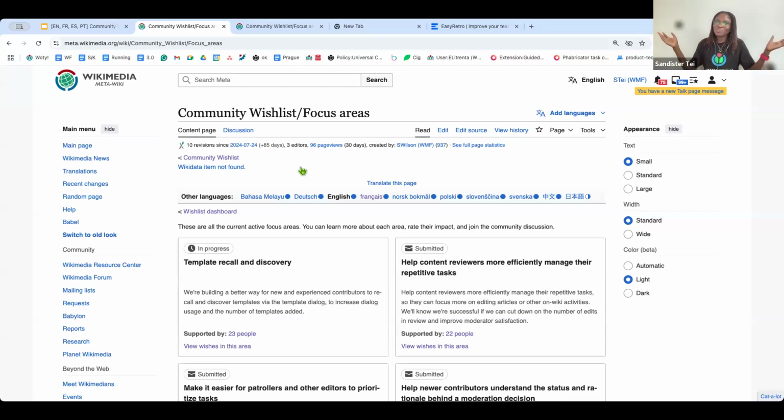That is just the benchmark. That really is the benchmark for grouping wishes into focus areas, that they raise a similar theme, they raise similar issues, they raise similar problems.